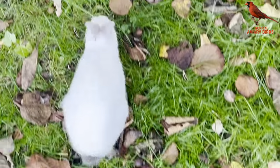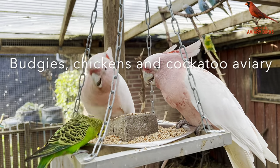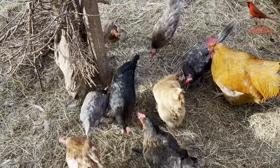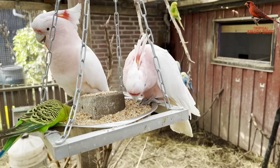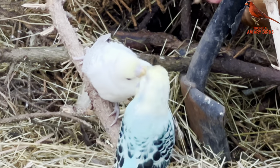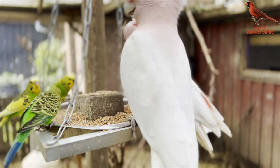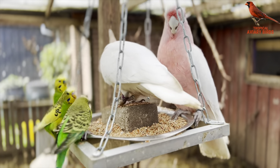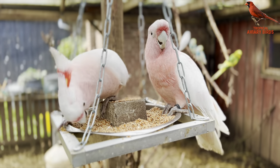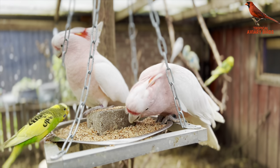My kids' rabbits are enjoying life and not surprisingly getting more and more kittens — we are up to 12 rabbits now. Also the budgies are breeding more or less like the rabbits, so slowly I'm getting a real big flock of budgies. I also published a note saying I would take over birds if people had some they couldn't keep any more, so the last couple of weeks I got several birds in from other people. I'm really getting more and more fond of the budgies — both their behavior and all their colors — and this aviary is by far the most lively.